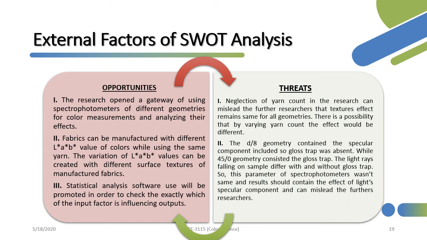The industrialists can create this effect of different L, A and B values by varying the fabric textures, as the author varied the fabric texture in the research, and ultimately the L, A and B values of the color were varied. The third opportunity that can be created is that the use of statistical analysis software will be promoted in order to check exactly which one of the input factors is affecting the output.